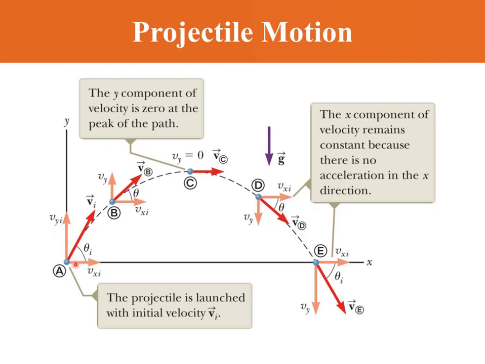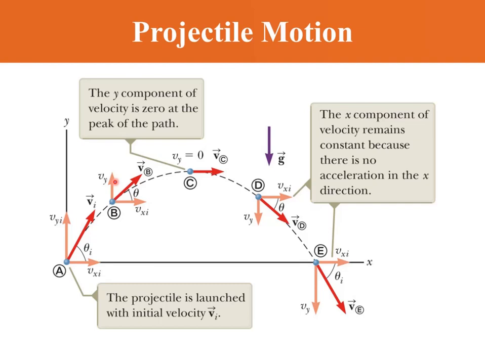Okay, so let's say initially the object is here, at the initial point, where it will have v initial in the x axis and v initial in the y axis, resulting in this direction. So the object moves in this direction, and as it reaches B, it then has Vx in the same direction, and then Vy upward.